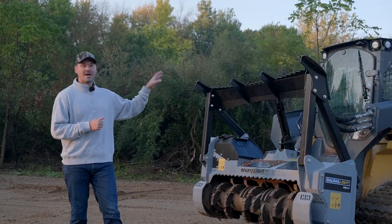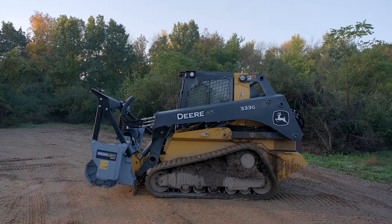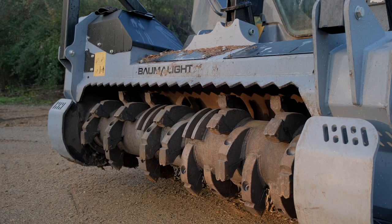Okay, so we're using the John Deere 333G skid steer. This thing's a monster with the Baumalight MS960 mulcher head. We sell these things, so if you are in the market for one, we can sell you one, we can ship it all over the country.